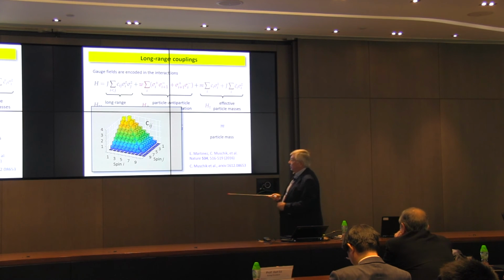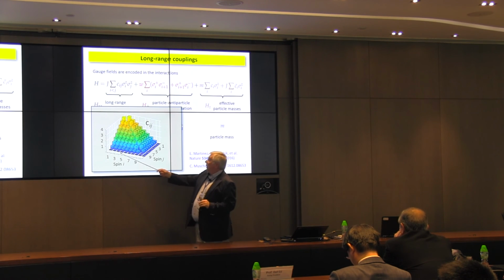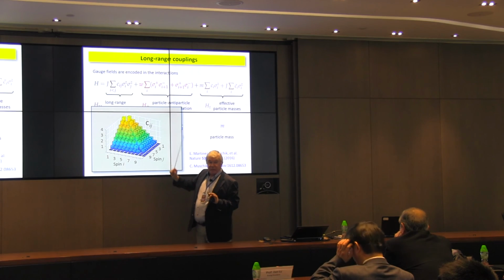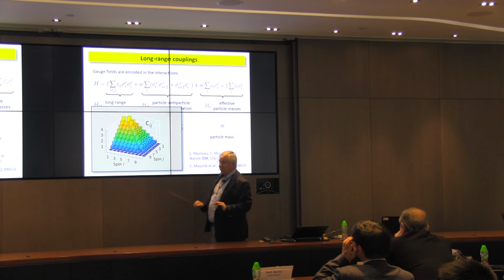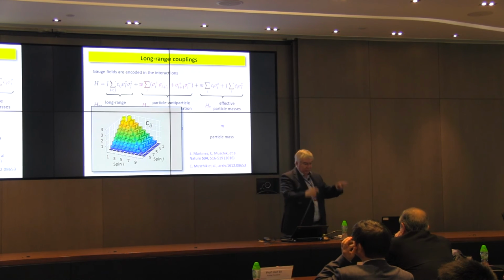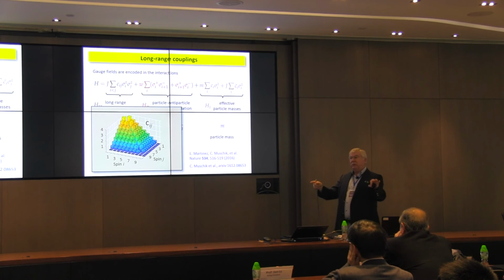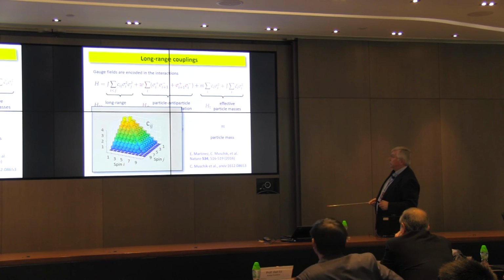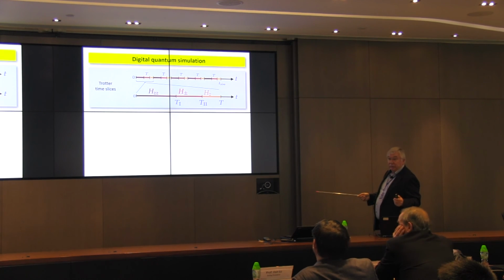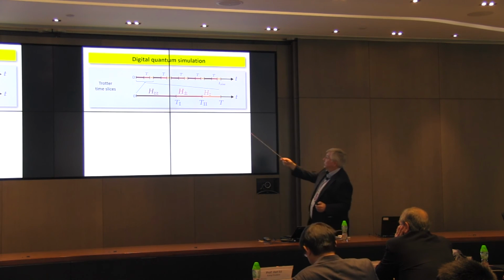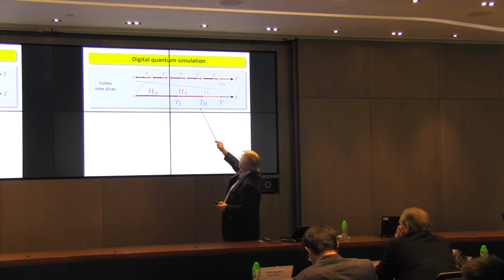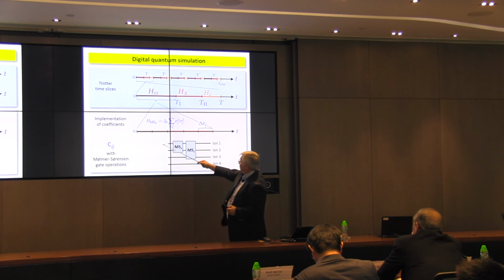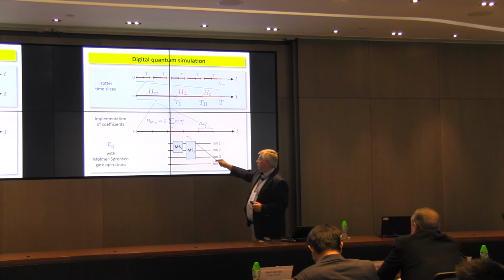And then we just had to make sure that we can tailor the CIJs with the appropriate Mølmer-Sørensen and gate operations that we have there, in an asymmetric way. This can be done because the problem is known when you have the Hamiltonian, and then we can rearrange these things and break this down into a sequence of unitaries. And then, of course, the recipe comes as before. We just take our Trotter series. This is the individual Trotter step consisting of these three different Hamiltonian parts, and then we just repeat this over and over again. So this is the implementation with the various coefficients, and this is the asymmetric part of the ZIJs.